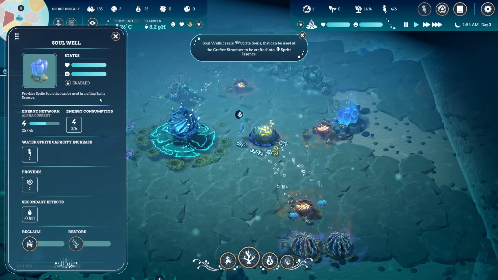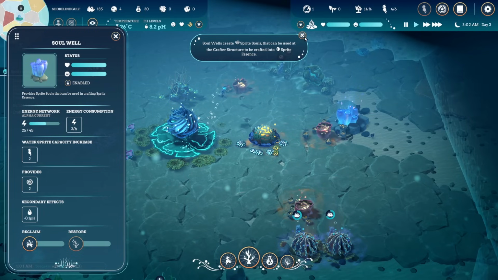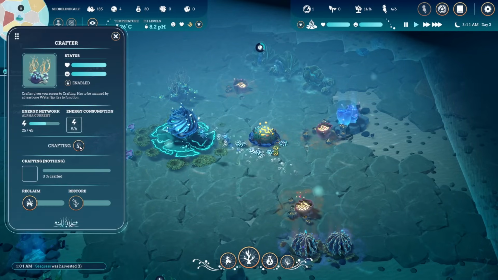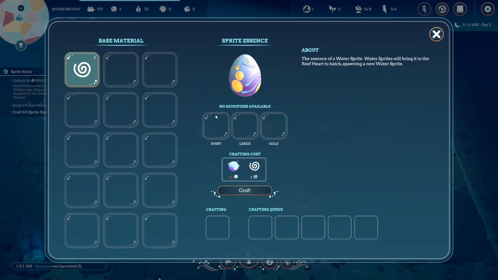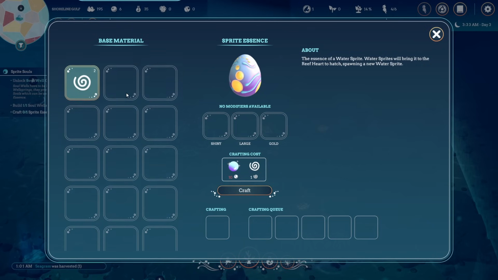Right. We've got the soul well. That's up and running. It's providing some essence, which is great. Can be used at the crafter structure into sprite essence. That's fine. That's fine indeed. Okay, sprite soul. Amazing. So this is going to give us the water sprite, or the ability to hatch water sprites. Let's freaking go. Let's absolutely freaking go.